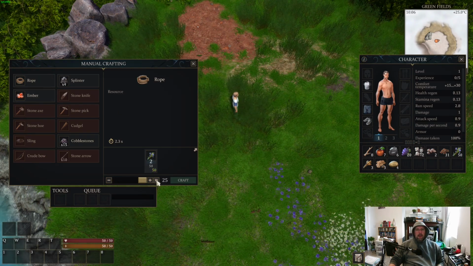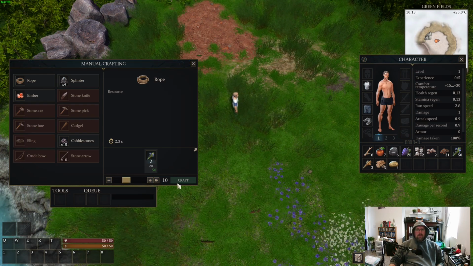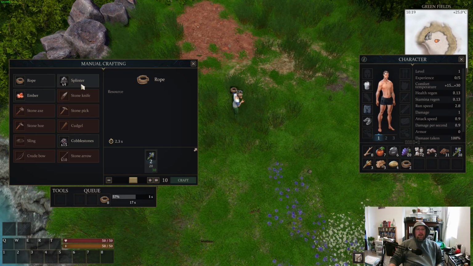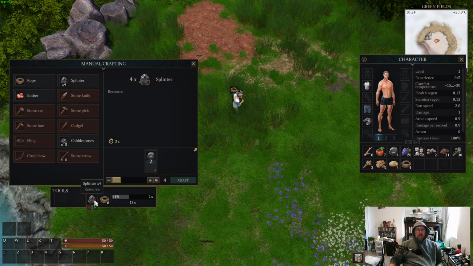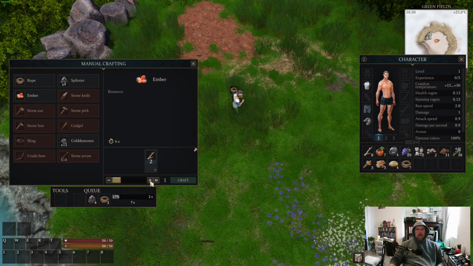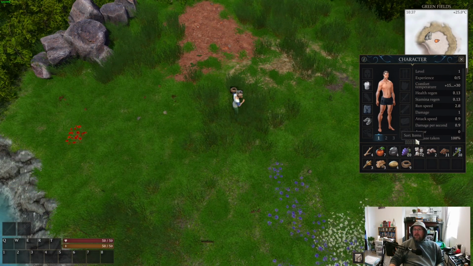I want to make a couple of ropes, not all of them. Let's make about 10 ropes. We're going to need a lot of ropes in this game. Linen is going to be hugely important. So we can queue that up. Let's make, if you just select one rock, we can craft 4 splinters, and then I want to make some embers. Let's make 2 of those. And it tells you the recipe.